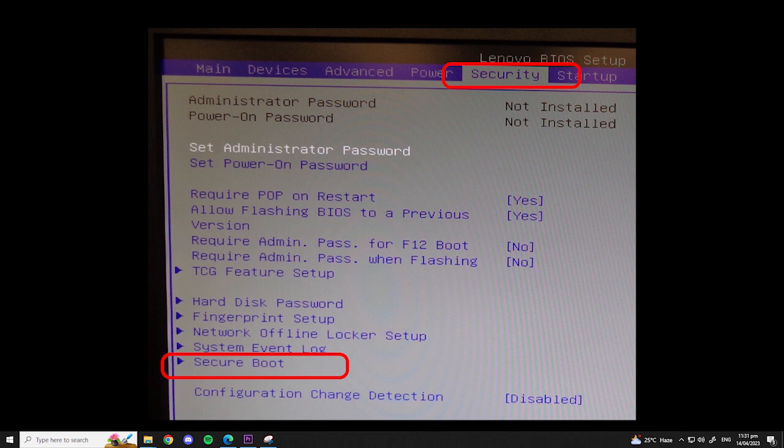So, if you're in there, you will find the Secure Boot option and you have to click on it and click on Enable. Once you have enabled it, you have to go to the exit page of your BIOS, then you have to click on Save and Exit, then this will enable your Secure Boot. And that's how you basically do it.